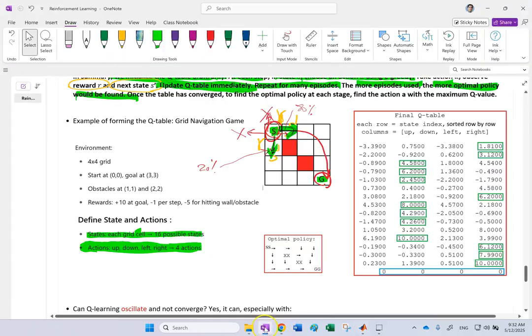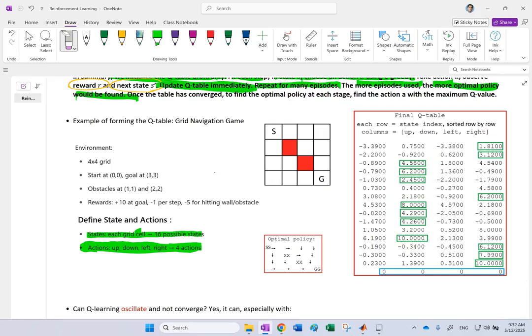So remember, going back to here, we said that we take some action. And this action could be the action that looks the best or some random one. So each time I start from start, would I end up exactly at the goal in each one of my simulations? No. Sometimes I might come here and I end up here and never move. Sometimes I might end up here. Sometimes I might end up here. Sometimes I might hit a wall, sometimes I might not hit the wall, but I take a longer path, right? So there are so many different scenarios that can happen, right?